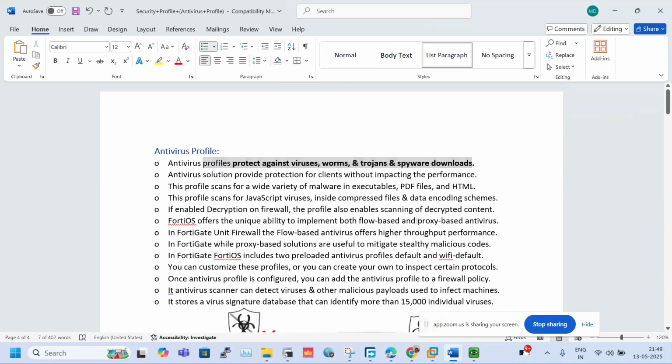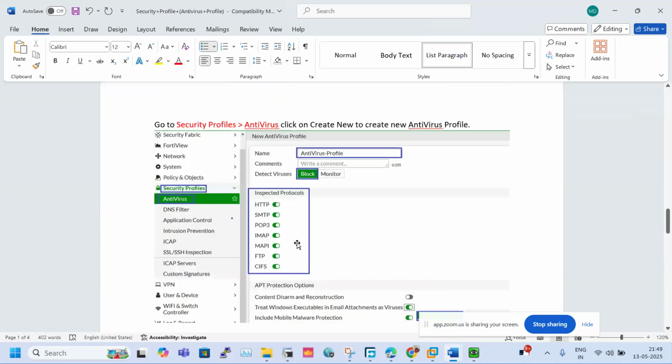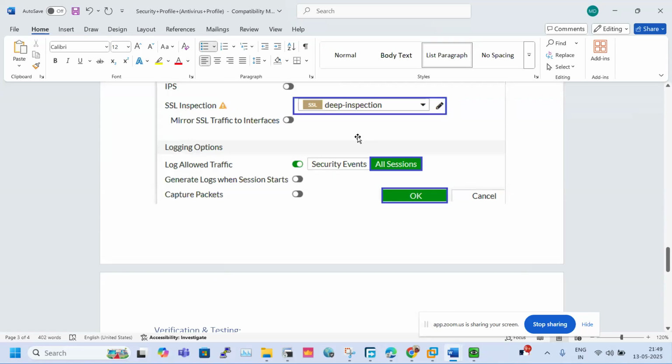Today our lab assistant is not available, so tomorrow I will try to get access to the real device, then I will attach the profile and show you this. This is not that difficult. We will first try by disabling it, and then by enabling it. When we enable it, it will not allow us to download the infected file.